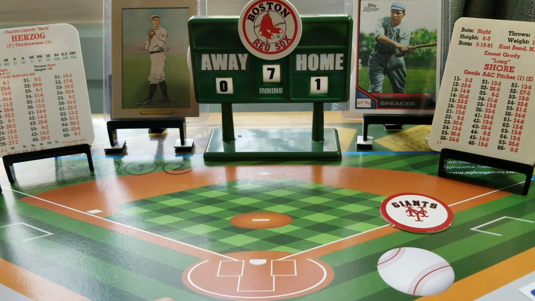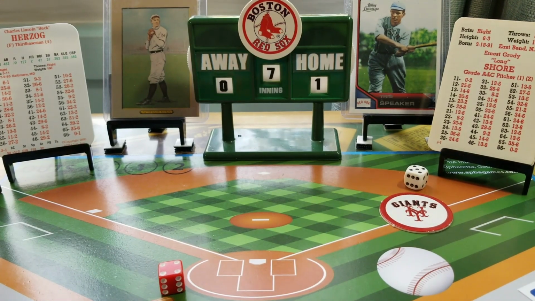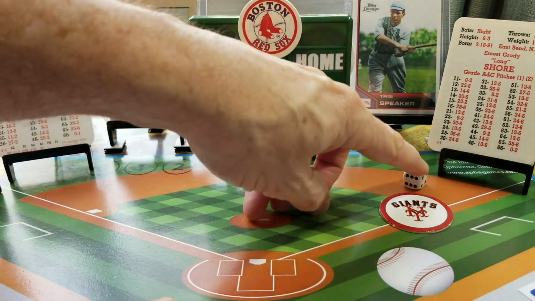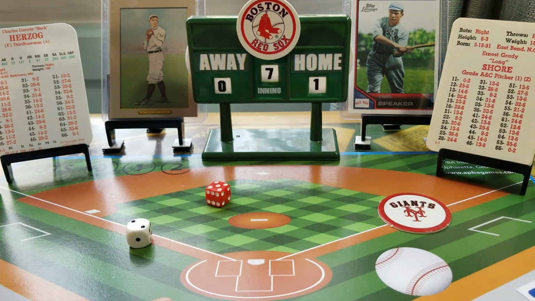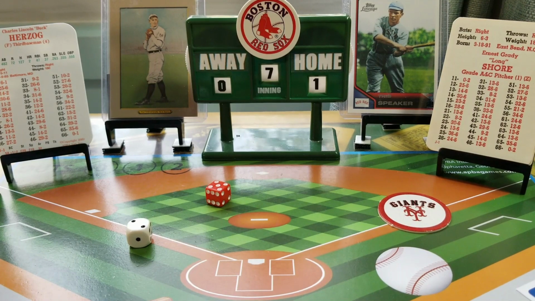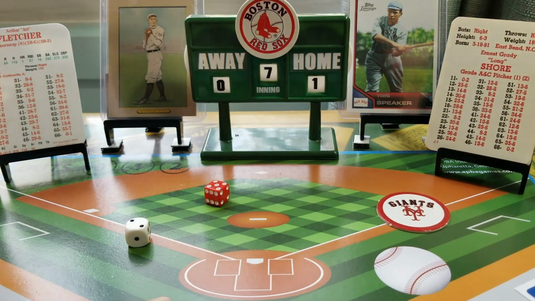Buck Herzog. 45 is going to be 2 balls and no strikes. He has a Z modifier. 52 is a 27. It's going to be a ground out to third base for the 3rd out. To the bottom of the 7th, 1-0 Red Sox.